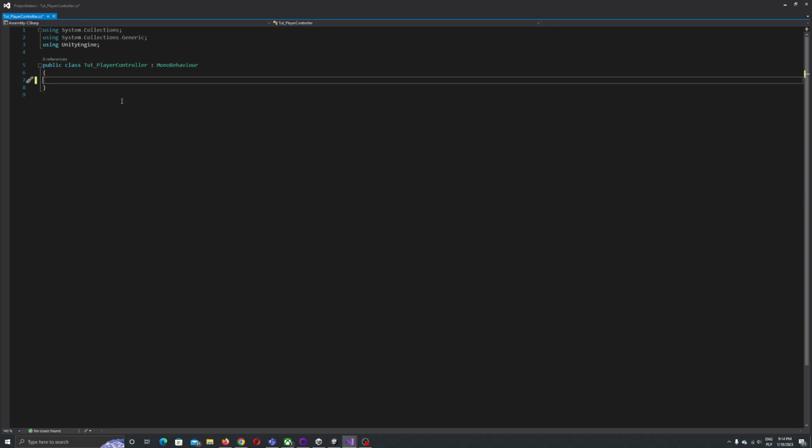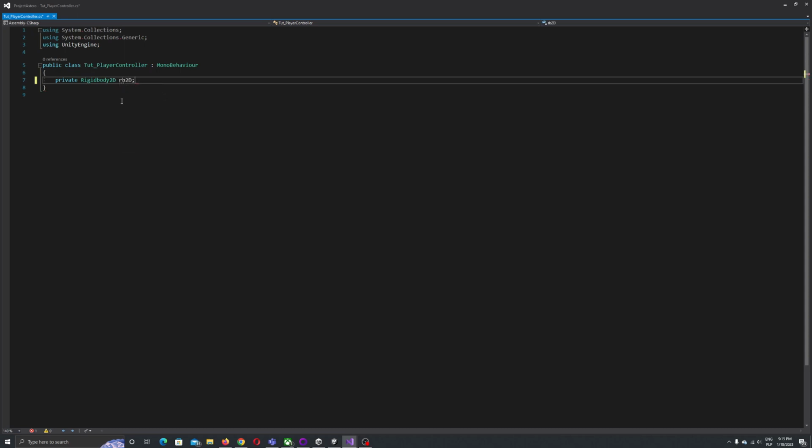First of all we need to create a reference for our Rigidbody 2D. So let's write private Rigidbody 2D, and let's call it rb2D.